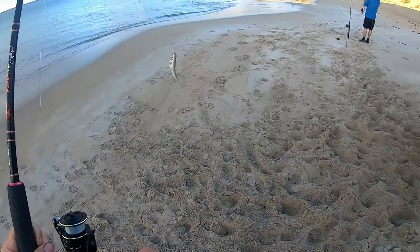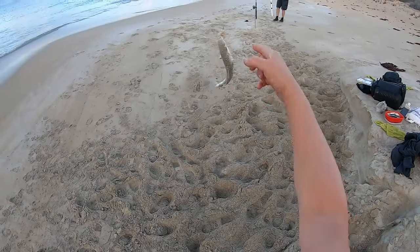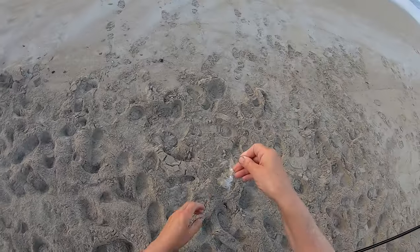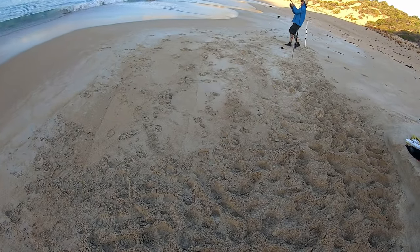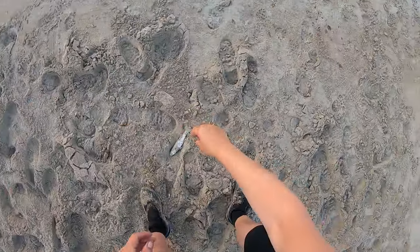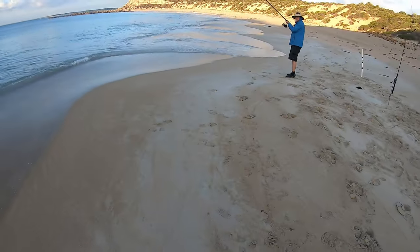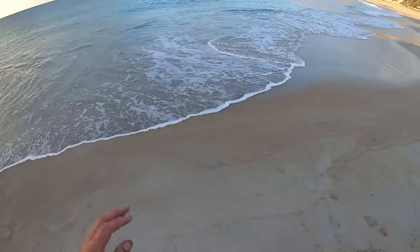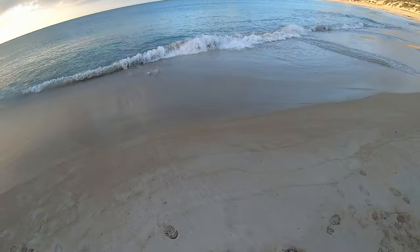It's a mullet, but it's still not a keeper. Another small one, honey. Still, they're out there. Is it on? Yep, I need a camera. Okay, coming. One's on, yay. Hopefully it's a nice big one. Just get the mother in. Oh yeah, he's got one. It's a decent size. Come on, just bring it in. You can lose them about now.